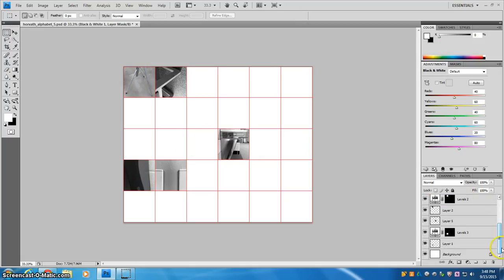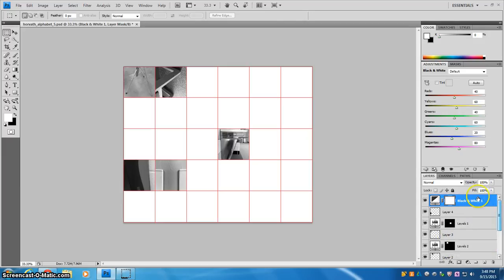So your layers menu is like a hierarchy of stack. This one's on the bottom, the next one, the next one, the next one, and so forth until they get to the top. So the one on the top rules them all. The one on the bottom only rules the one that's happening there.